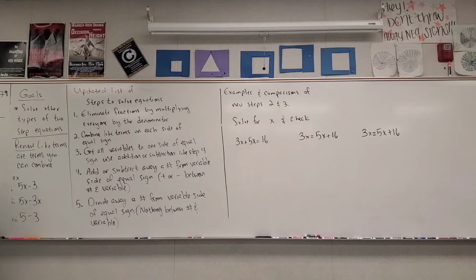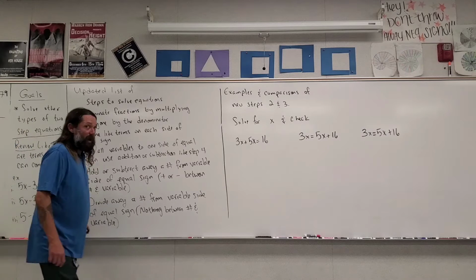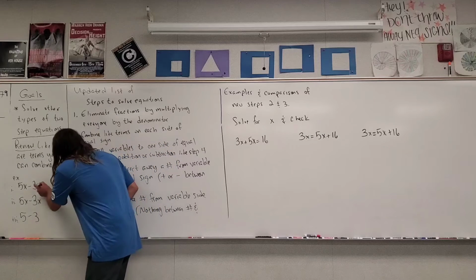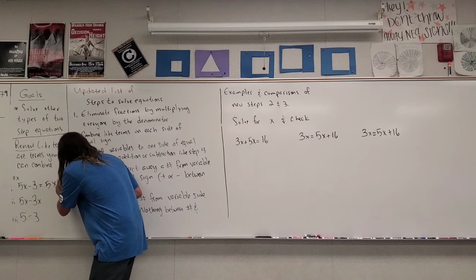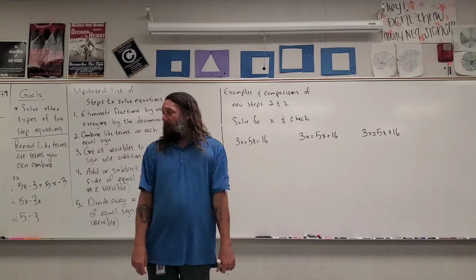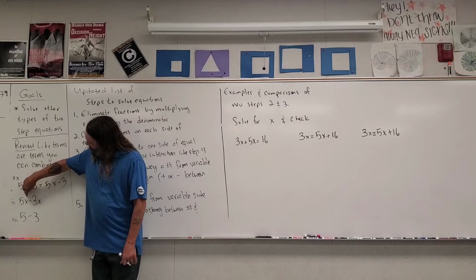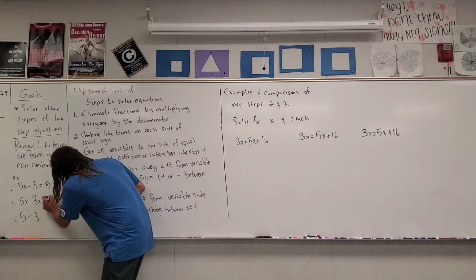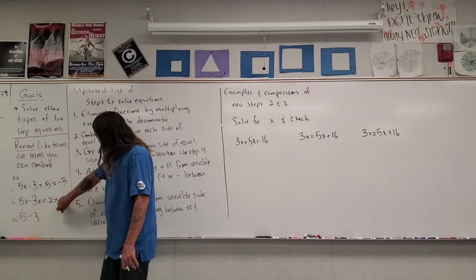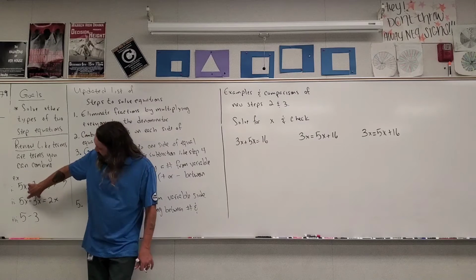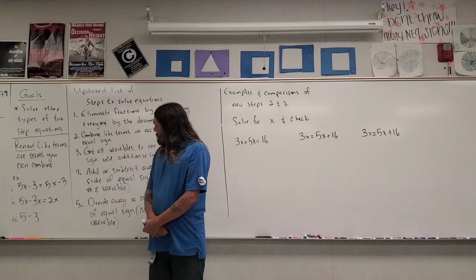I would like to review the concept of like terms. Like terms are terms that you can combine. Here I have 5x minus 3. These are not like terms. We cannot combine them. So it has to stay as 5x minus 3. I can't put them together. They're not like terms. 5x minus 3x are like terms. If I have 5, I owe 3. That means I have 2 x's remaining. So I can put these together because they have the same variable. Those are like terms.